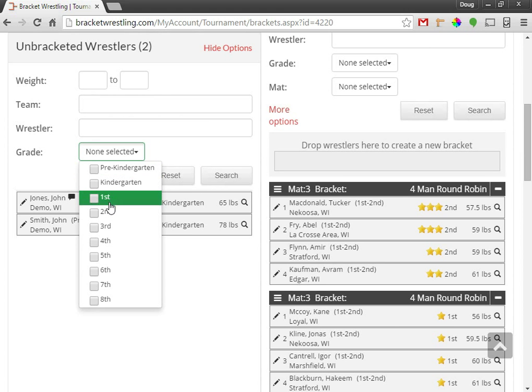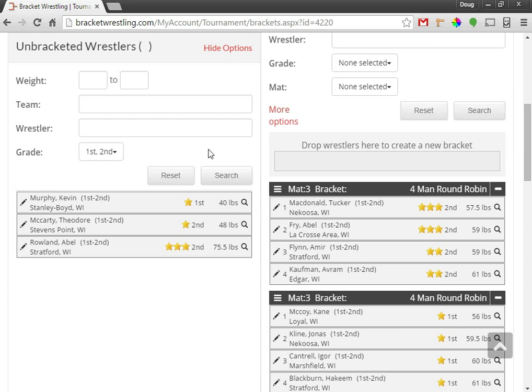If I was assigned to do 1st graders and 2nd graders, I would have only had 3 wrestlers to bracket. So one thing I should mention though is when you generate brackets, how many brackets are actually generated by the system, that number ranges quite a bit. It all depends on who shows up at your tournament. You could have a lot of kids from the same school, a lot of kids around the same weight from the same school. So there's a lot of different variables. For this tournament, we had like 21 wrestlers we had to manually bracket. I would say around 30 is maybe the average. Sometimes less, sometimes more, but somewhere around there.